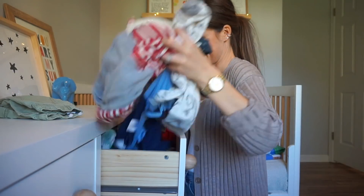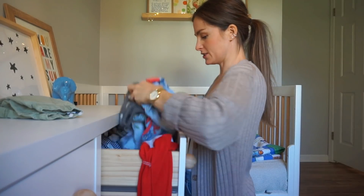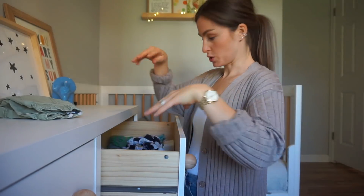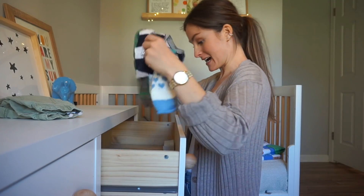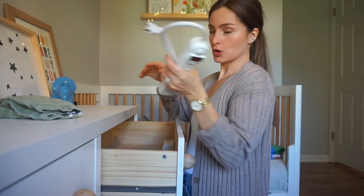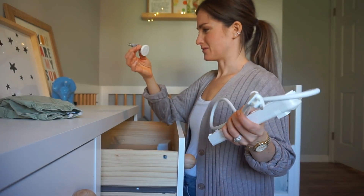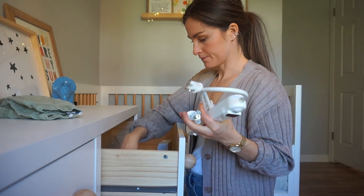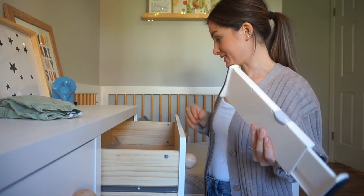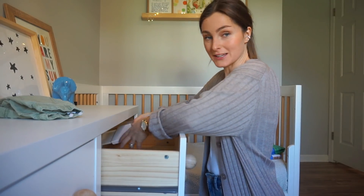This is kid number two, by the way. Honestly, this is just all of their PJs — we put them all in one drawer because we know whose is whose. Wow, this is a lot. A cute little mask, an extension cord I can declutter, and probably a baby gate. Things you find. I knew what I was going to do — I'm going to put it in this drawer to separate their PJs.